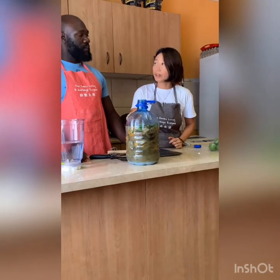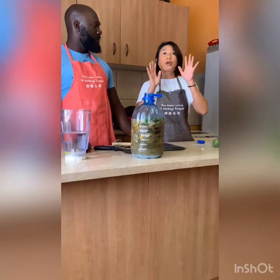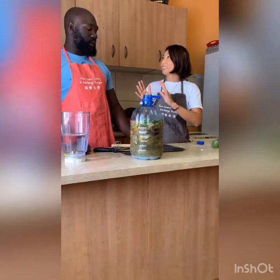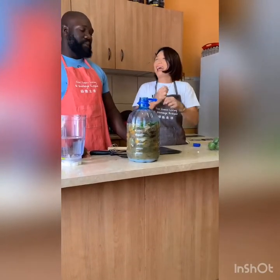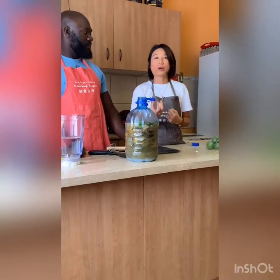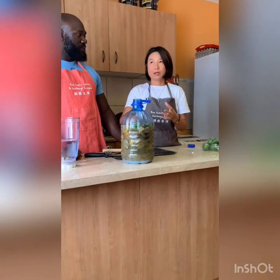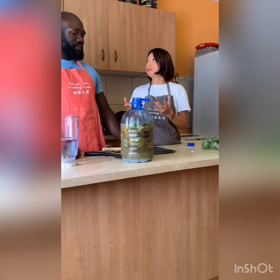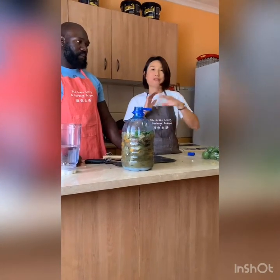So how this one is a 5 liter bottle. Don't expect to get 5 liters back. Okay. No pain, no gain. So when you squeeze out, that's why I will try my hard work to squeeze as much as I can to get all the Eco Enzyme solution out. After you squeeze, it will be around maybe 3 to 4 liters. So don't expect 5 liters. There's a lot of hard work there.